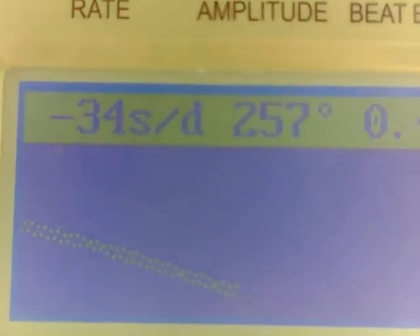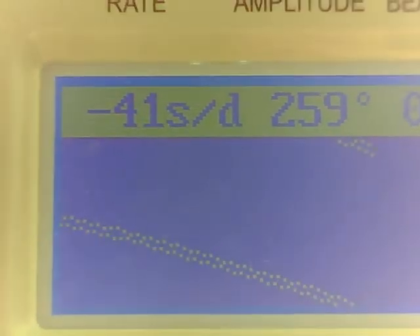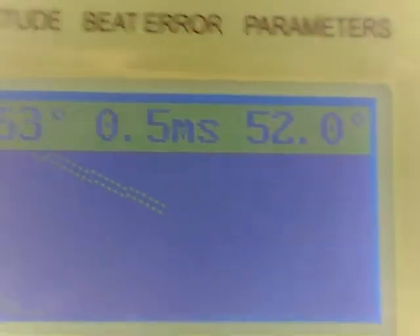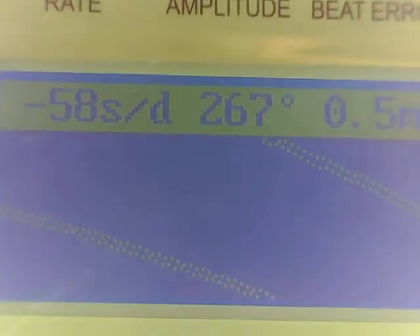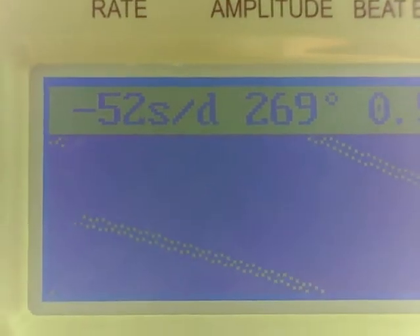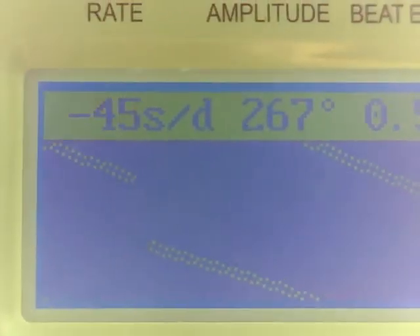Stem up. Let's see where things are falling there. 257 degrees — that's not too bad. Not perfect, it's going to have some directional variations there. Running pretty consistent. 264, 267. It's coming up and looks like it's back within its range of being about 50 to 55 seconds slow per day.